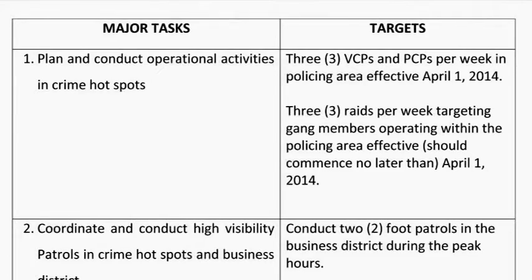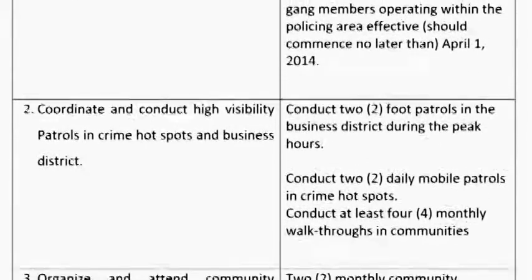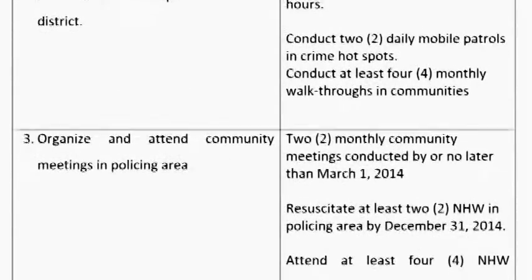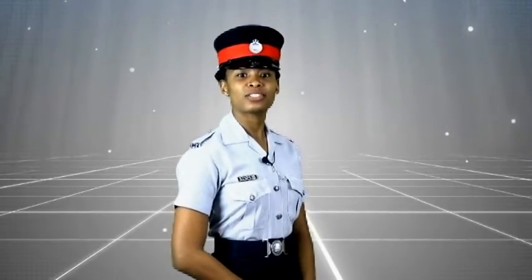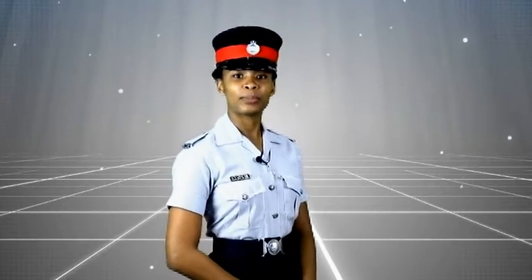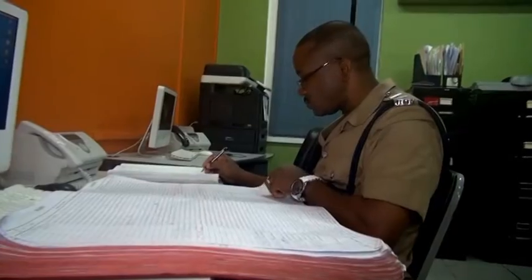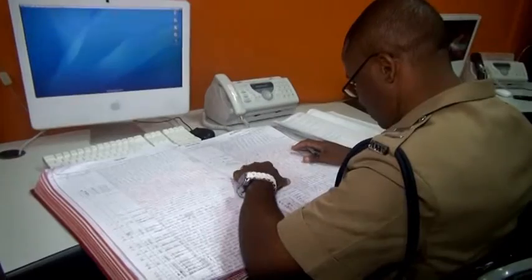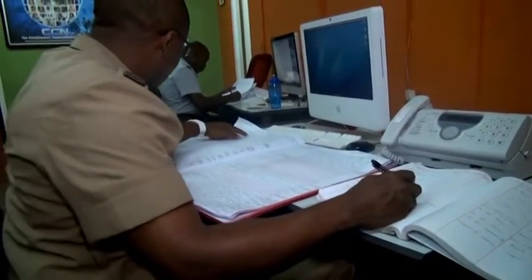Recall the individual work plan for the sergeant from PMAS Video 3B. The first 3 major tasks listed had a corresponding 8 targets. Each target as outlined in the individual work plan is to be listed below. We will now check the status of each target to see if they are being met. This information will be taken from the tasking log, diary entries and registers, or any other source used to record data and information related to the appraisee's performance.